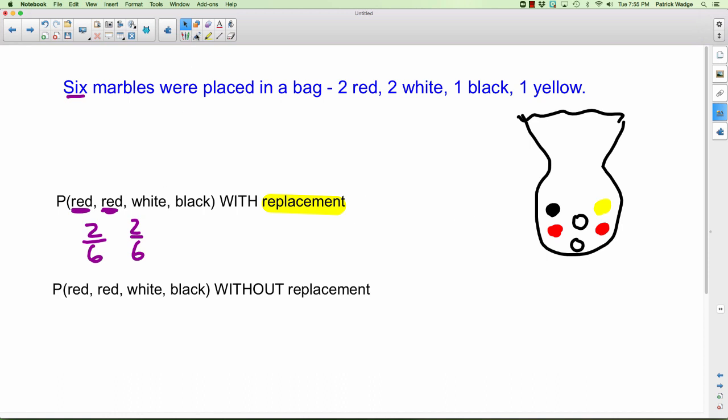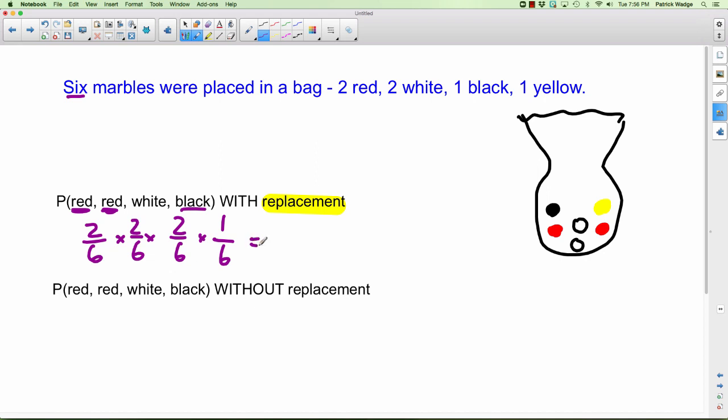This time we want to know what's the probability of getting white. Well, how many total are there? 1, 2, 3, 4, 5, 6. So it's still out of 6. It's always going to be out of 6 if you replace every time. And how many are favorable? How many are white? 2 out of 6 again. Okay, good. So we take one of our whites out and we put it back in. It's kind of silly to be showing you this, but hopefully it makes sense. And finally, we want to get a black. How many total are there? 6. There's always 6 if we replace. How many are favorable? How many are black? Just 1. Okay, there's all our probabilities. What do we do with all those? We multiply them. Great.